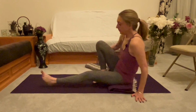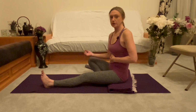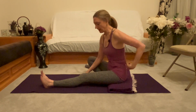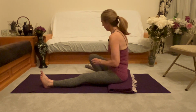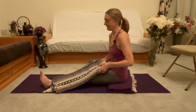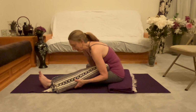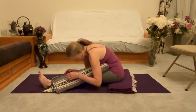Now, everyone together, wherever you're at, twist towards your left leg, and then you're either going to tilt the top rim of your pelvis and bow forward, or you're going to stay right here. Now, if you have your blankets, that's when you can place your bolster on your leg. And again, if that's not appropriate, you're like, I'm nowhere near lying down.